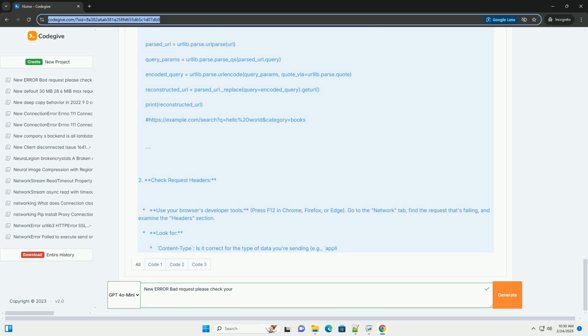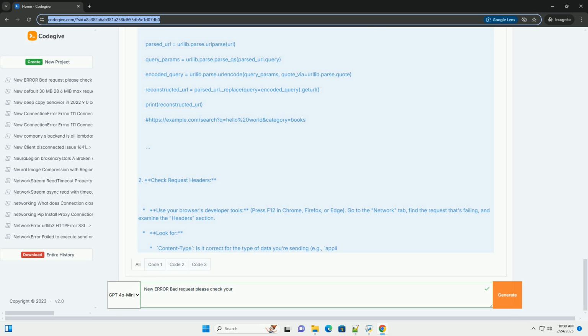Python, using requests. JavaScript, using fetch. PHP, using curl. General best practices to avoid bad request errors. Validate input on both the client and server. Client-side validation provides immediate feedback to the user, while server-side validation is essential for security and data integrity. Use a well-defined API schema, for example OpenAPI/Swagger. This helps ensure that the client and server are communicating with a shared understanding of the API's structure.